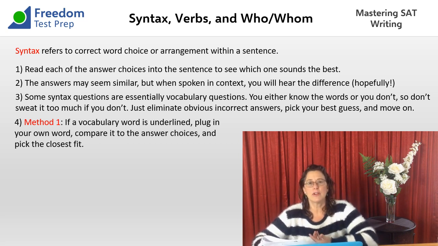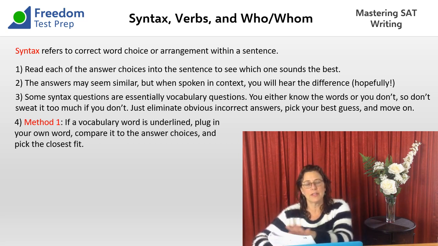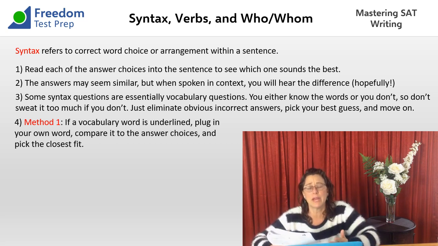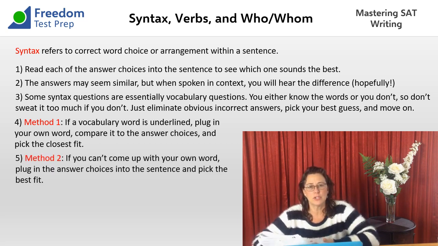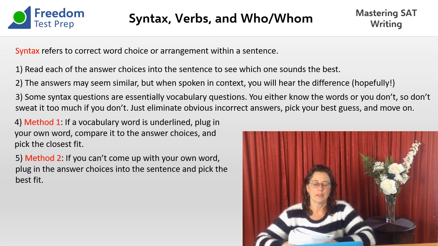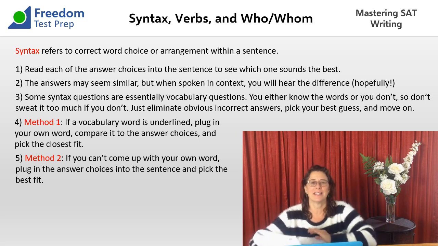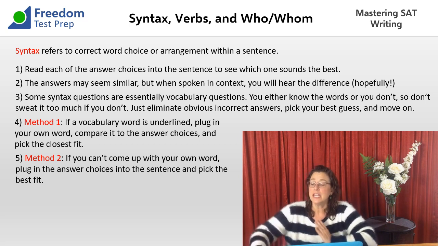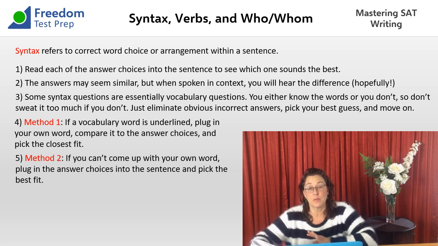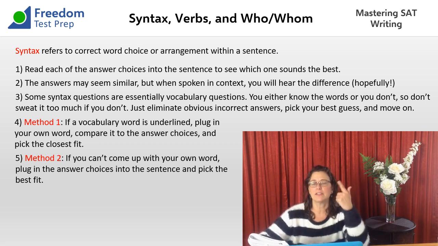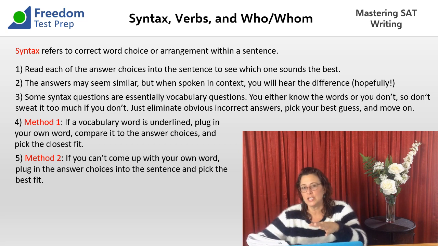If you can't come up with your own word, just plug in all the answers into the question. Those are your two methods, and it doesn't matter which one you do. I think it's a slightly stronger method if you can come up with your own word, but don't worry about it. It's still completely possible to get the answer right if you're just plugging in the answers. So full. If you don't know what that first word means, just leave it in. Fulfilled, and you think to yourself, does fulfilled mean full?